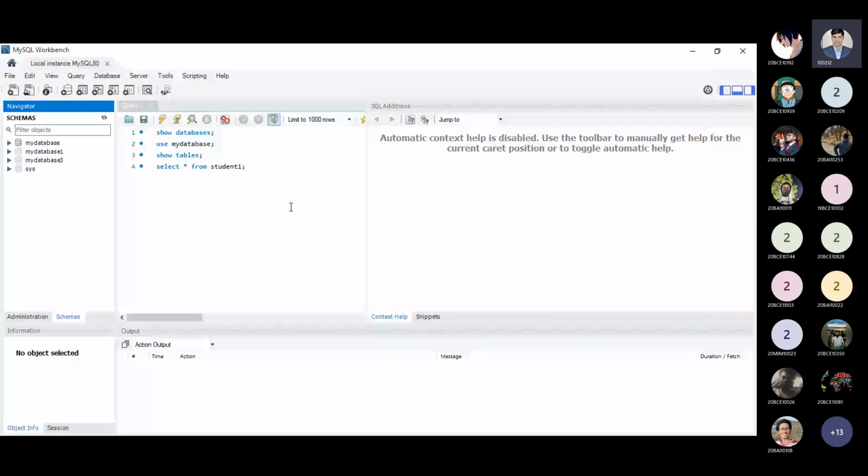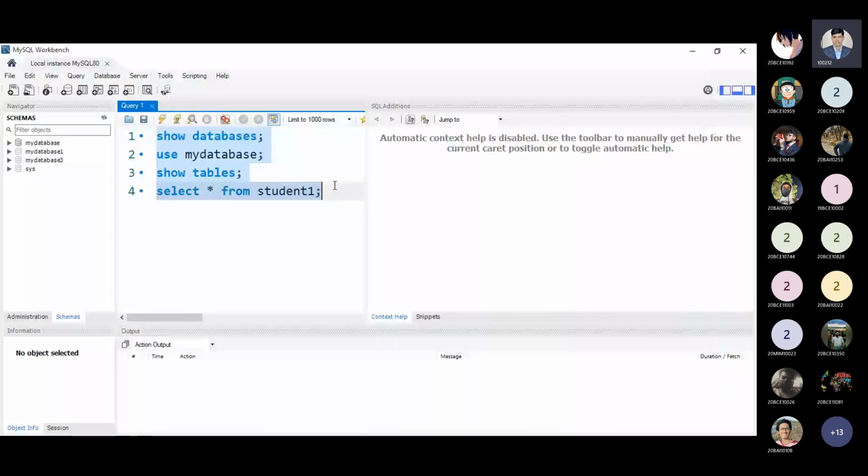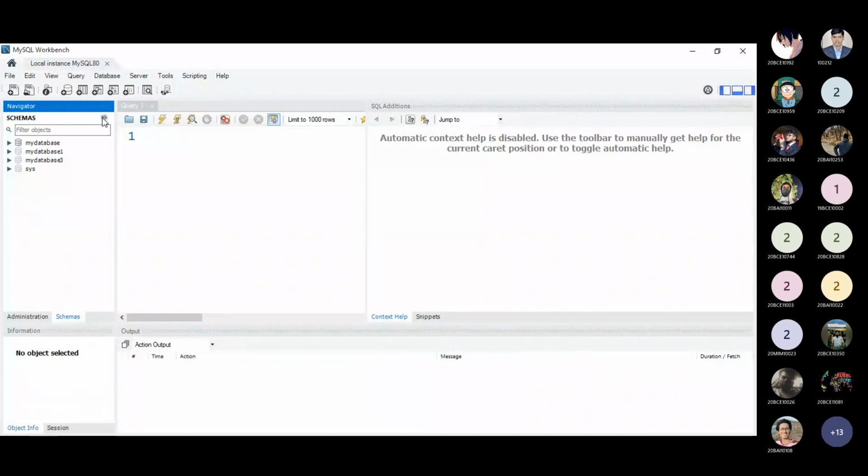In this case, you can see I have already typed something, so I'm removing this syntax. But you have to keep in mind the MySQL Workbench window is an IDE, an integrated development environment, in a user interface form. You can say graphical form. So I have some schema. Schema means the database, that is, all the physical structure of my database. You have to keep in mind there are three levels of databases, as we are aware: conceptual level, physical level, and logical level. So actual data will be stored in the physical form, so that's what database we have over here.